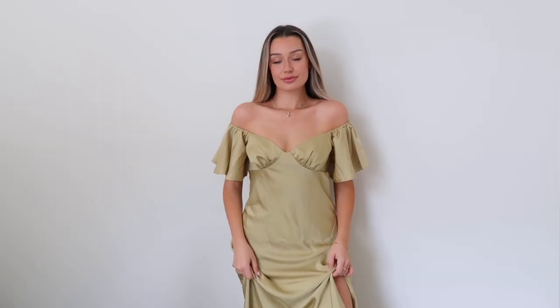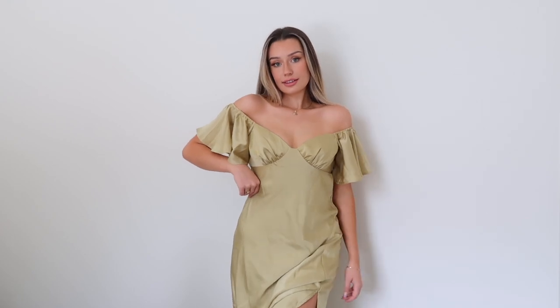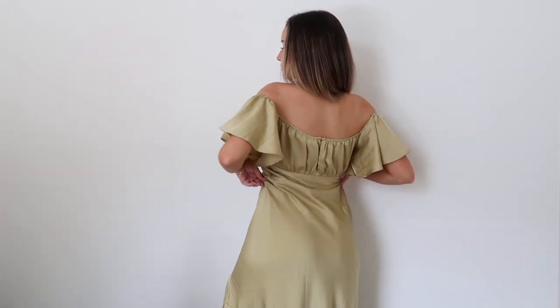So this is the Louisa midi dress in olive and I picked this one up in a size 10. You'll obviously get a much better look in the try-on, but I am in love with this dress. It's basically this silky, satiny fabric and it falls so nicely and fits everywhere so nicely. I'm obsessed with the color — I love my greens, and this sagey lighter shade has been in for so long. It's an off-the-shoulder cut, but I think you could also wear it on the shoulder, which would look really cute too. The model on the website wears it off the shoulder, but I love that you have both options.